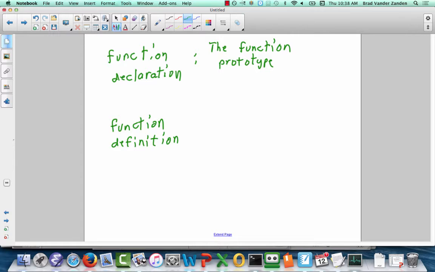Whereas the function definition is the function's body, where you declare... you only use the colon notation with a function definition because the function definition is outside of the struct.